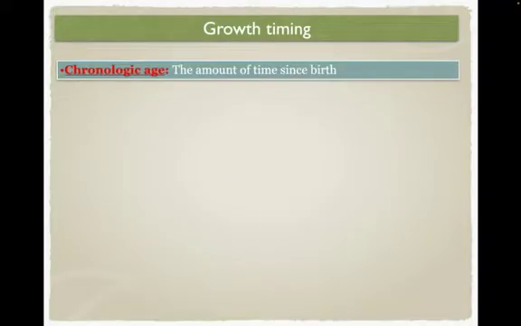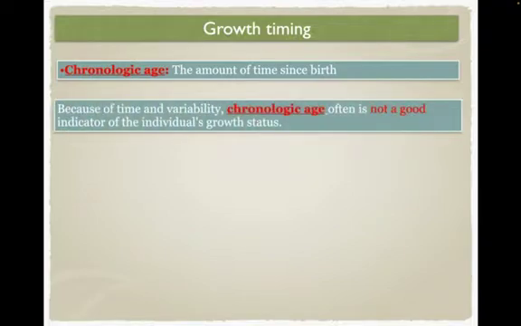And here it comes, how are we going to time growth? If the growth is variable, then how am I going to time this growth? When am I going to say the patient will get taller? When am I going to say that the patient is going to have the growth spurt? The first way to do it is to use what we call the chronological age, which is basically the amount of time since birth. Like this patient is 15 years old, 12 years old. But this one is not accurate because, as we just mentioned, the growth is variable. And because of the variability of the growth, you can't use the chronological age.